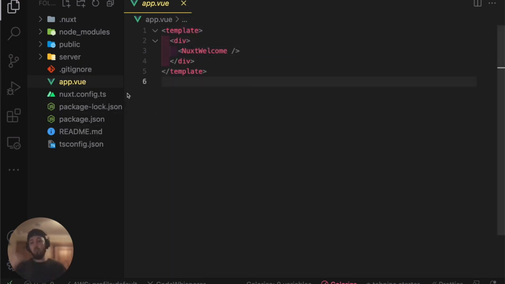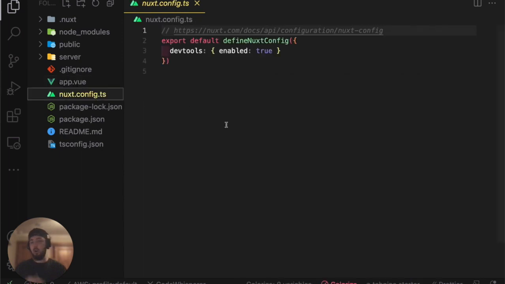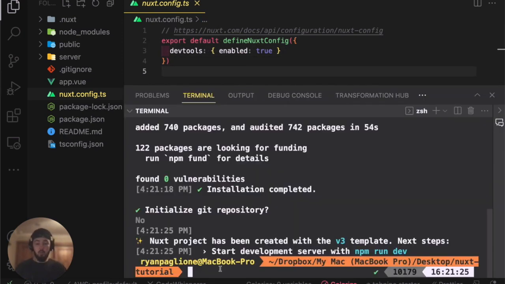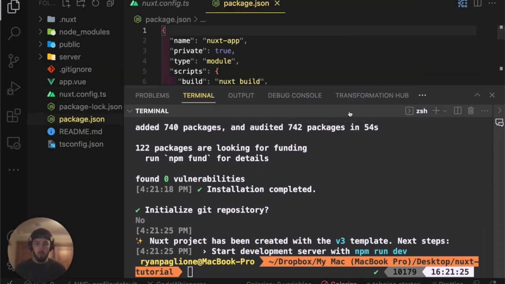And then again, we'll extrapolate and build on things. So we have our config. This is, if you need to, what did I have to do? Do authentication stuff, any sort of AWS configurations. If we need to do Tailwind, we may have to declare things in here. So we'll cover that. We'll try to build some things.